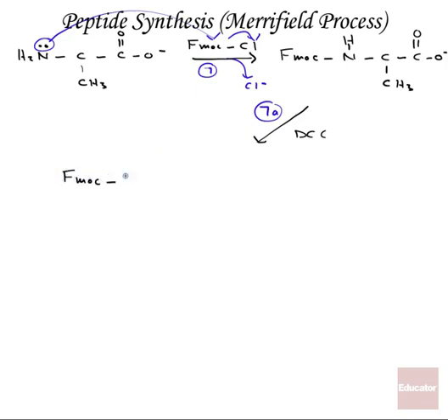And when I do this, what I end up with is the following reagent. FMOC, N, C, C. This is H. This is carbonyl. This is O. This is our DCC. And this is alanine, so this is CH3. So we have FMOC, alanine, DCC. This is ready for the next step. So now let's go to reaction number 8.